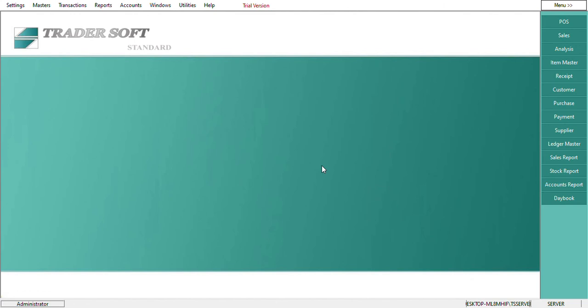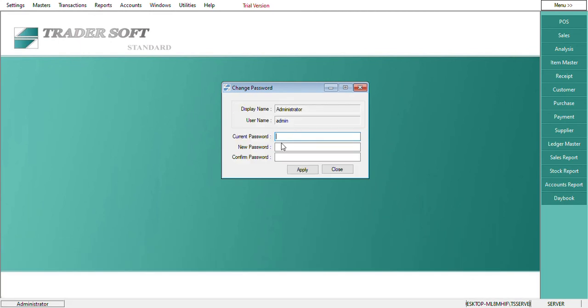You can also change the password for the current user. For this, click on settings, click on user, and click on the change password button, and provide the current password, and provide the new password and confirm the new password.